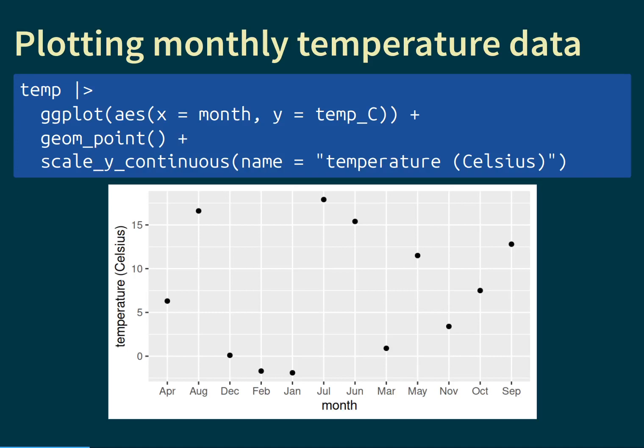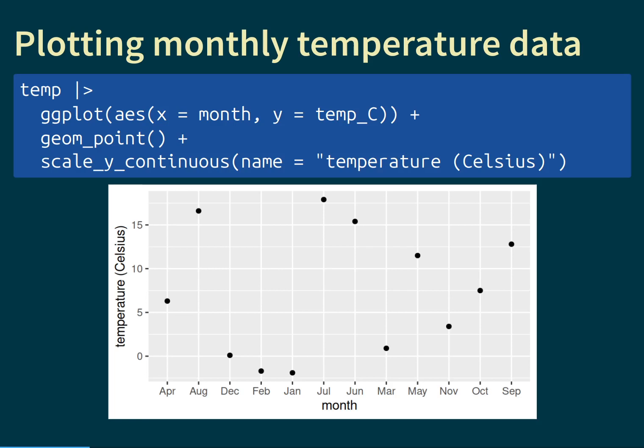Alright, so I think we can all agree that this attempt at visualizing the data is a bit of a disaster. Why is that? Well, notice that the months are not sorted chronologically. Instead, they are sorted alphabetically. This is the default behavior with character strings. So when we feed character string data into ggplot and R more generally, then the default sorting is always alphabetical.